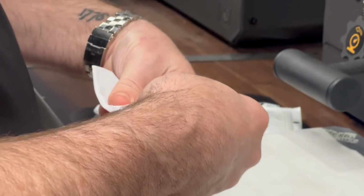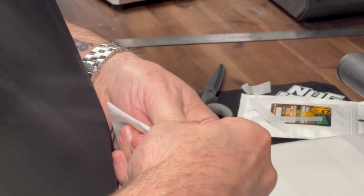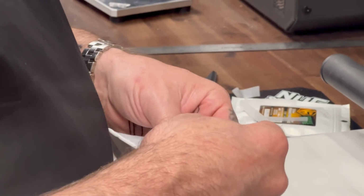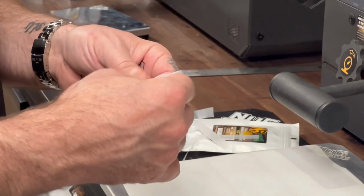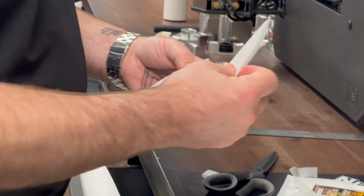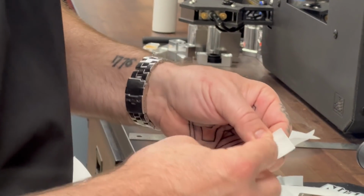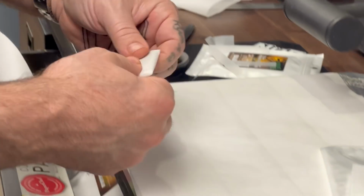this 37 micron bag. So yesterday, when the rosin was fresh, I kind of shaped it into the size I wanted, and then I let it out overnight in the air, and it buttered up for us. And then that's our isolation packet.